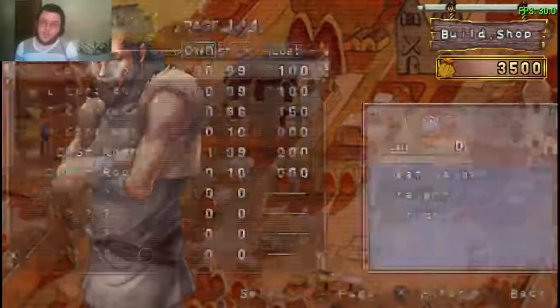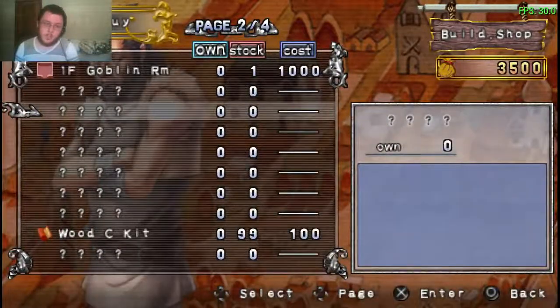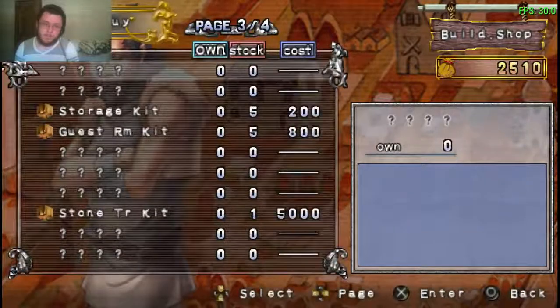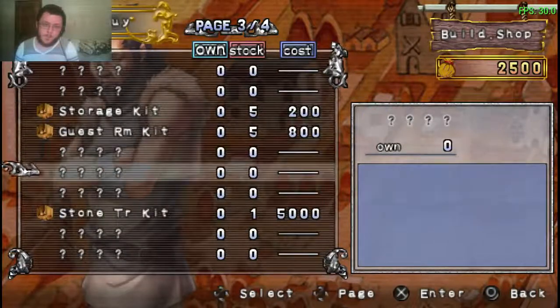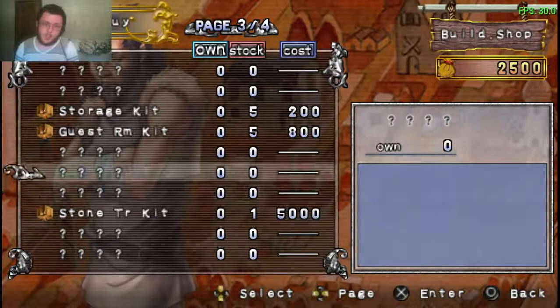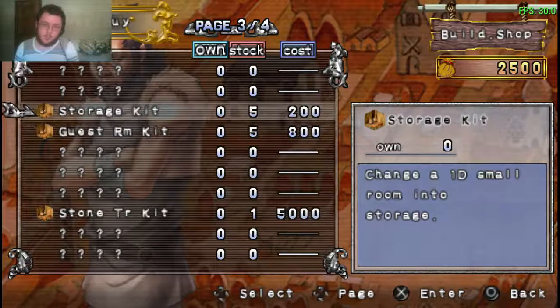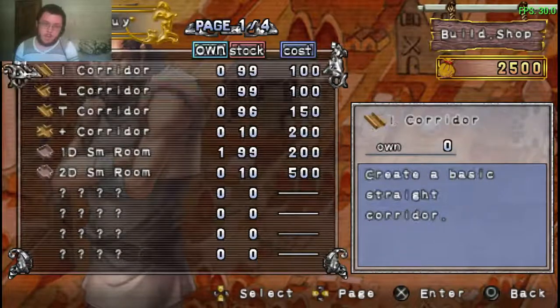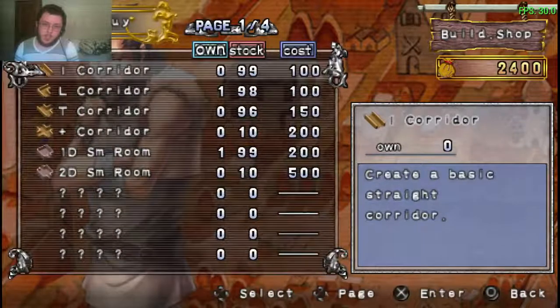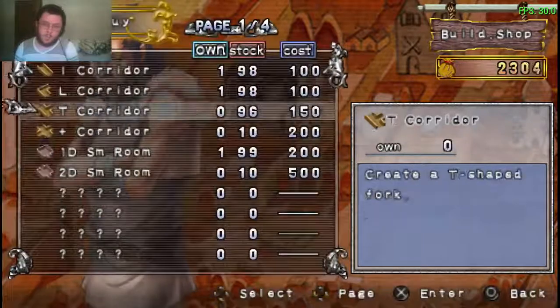So man, now you need this first floor goblin room for sure. We can't get that storage kit, that stone treasure right now, but we will eventually. No fountain. I do want to get ourselves another L corridor. Let's try to get one of everything for now.